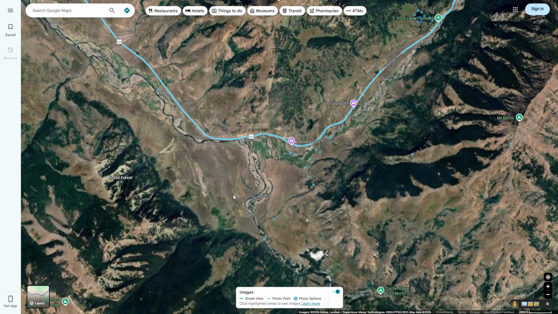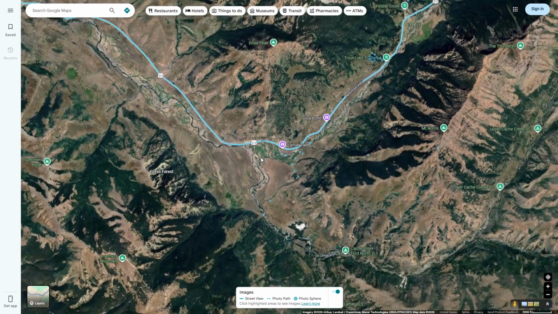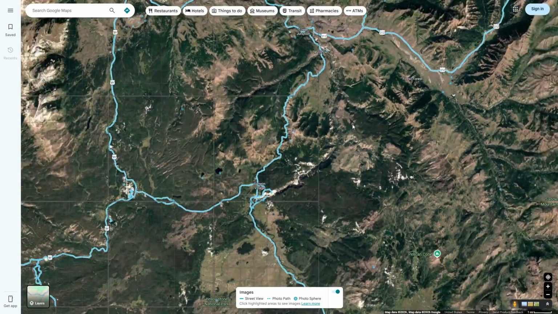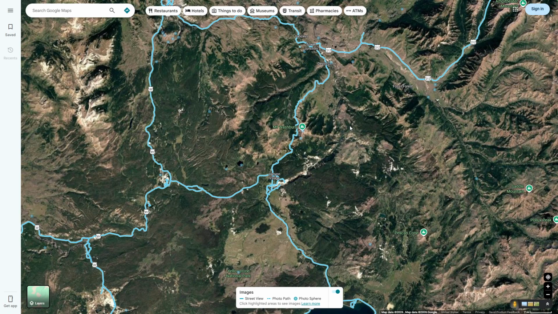But you'll see a lot of people just pulled over here watching for animals. You see the photographers with those huge cameras. Now, I happened to see a bear along this drive, mainly because a lot of people had pulled over on one side of the road and they were all looking in one direction. And we found out it was a bear.